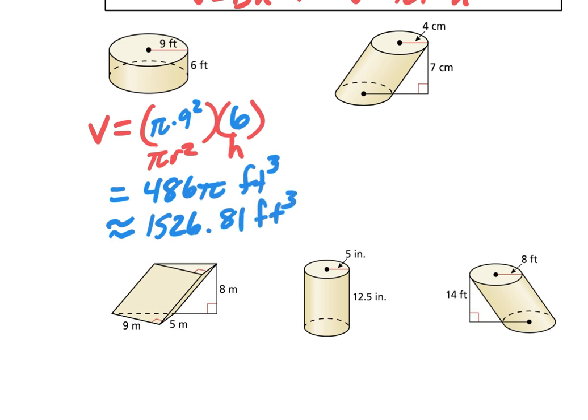If we put that into our calculator, once again, I would make sure that you're using your pi button. You have a pi button on your calculator. I don't know of any calculators that don't have a pi button anymore. If you don't think you do, let me know and I can see if I can find it. But you should not be using 3.14. That's just an approximation for pi.